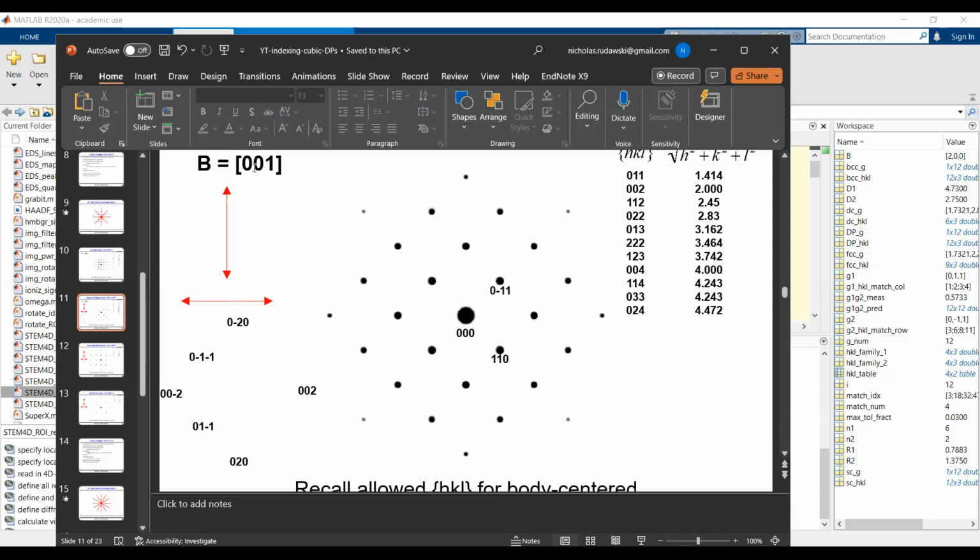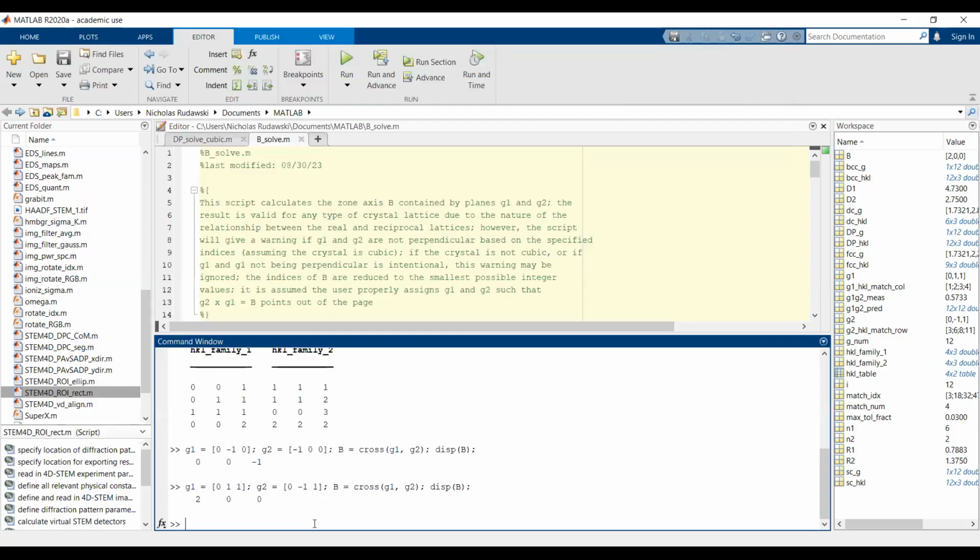So I'm going to do 0, 0, 1 cross 1, 1, 0. Let's go back to MATLAB here. 0, 0, 1 cross 1, 1, 0. And so I get 1 bar, 1, 0.